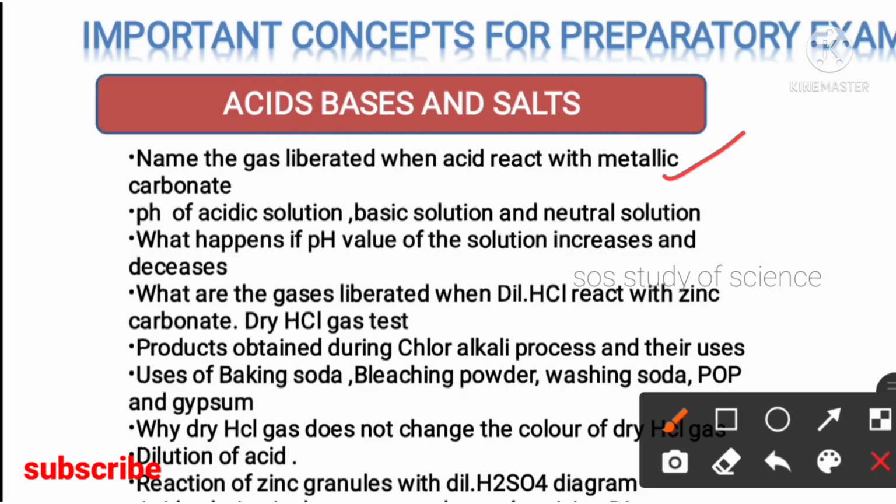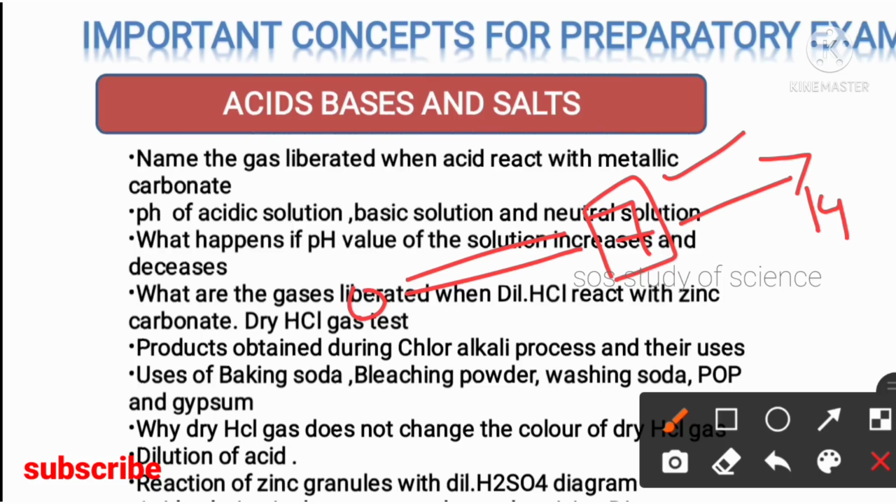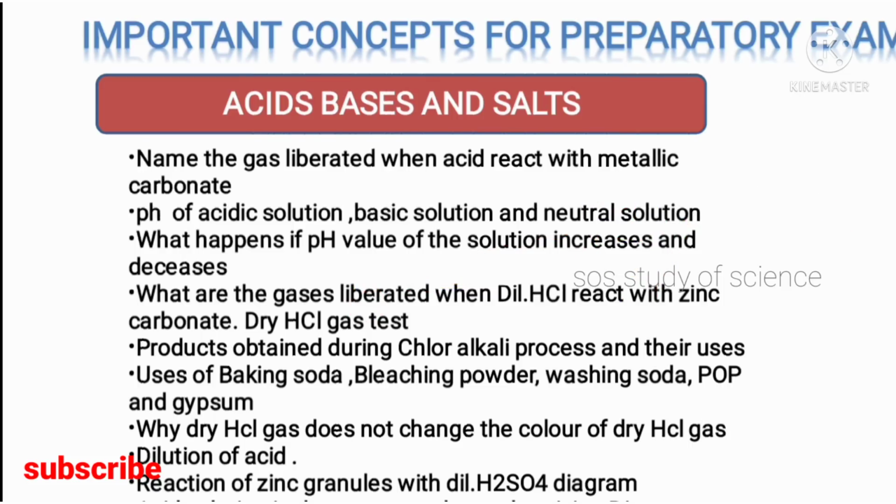So the next concept which you have to learn here is about pH. You should know what is the pH of acidic solution, basic solution and also the neutral solution. I hope you all have seen the scoring package of acids, bases and salts which I have posted for your examination preparation. So acidic solution ranges from 0 till 7. Okay, but 7 is neutral. So in between whatever comes, it is considered to be acidic. And after 7, whatever comes till 14, it is considered to be basic. But 7 is the neutral. I hope you know about this concept. You must learn about this concept.